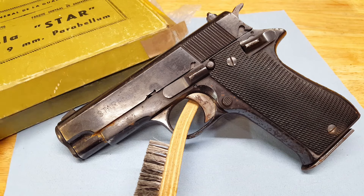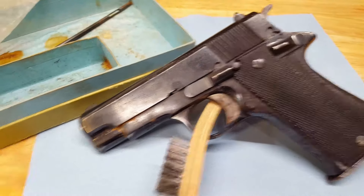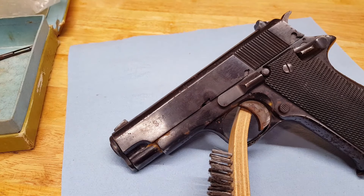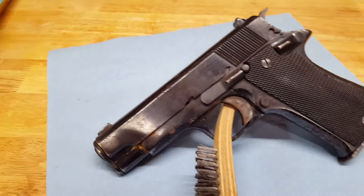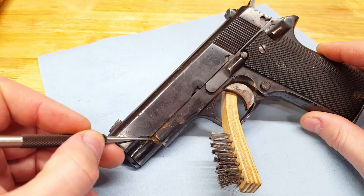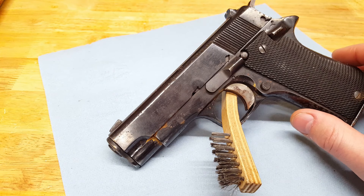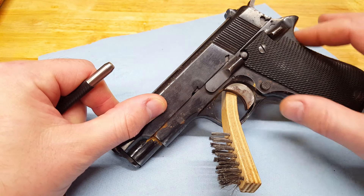I got the original box — it's pretty sad and beat up. You can see it's all rusted inside the box. Look at that, it's just sad and nasty. I guess these were put away wet and no one really cared about them — that's all I can figure. Because this red rust here, I mean that was water, actual dripping water on there. I'm not sure what happened — if they were in crates that got wet somehow or what. But I guarantee it wasn't this bad when it was put away years ago.